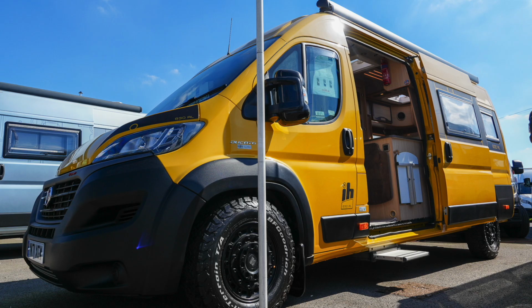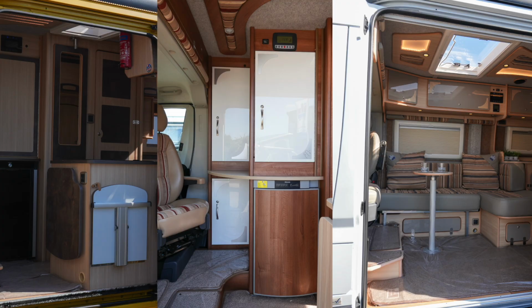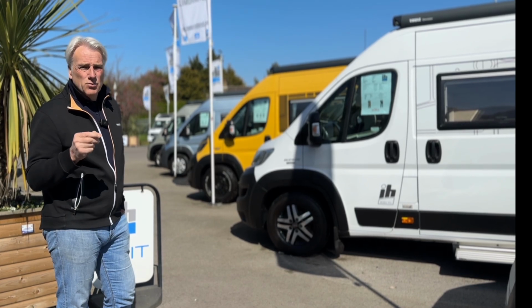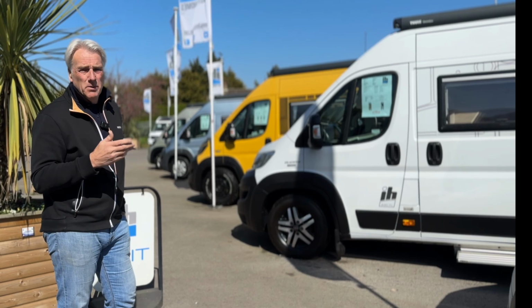Sometimes it's just a tweak here or a tweak there, or even you might want a different kind of finish on the exterior with the decals or something like that. It's all down to the detail. Again, because you're coming to the factory direct, this is what we do, and this is what we've done for nearly 35 years now. These vans are built for you.